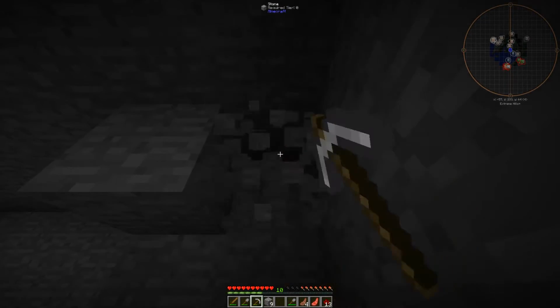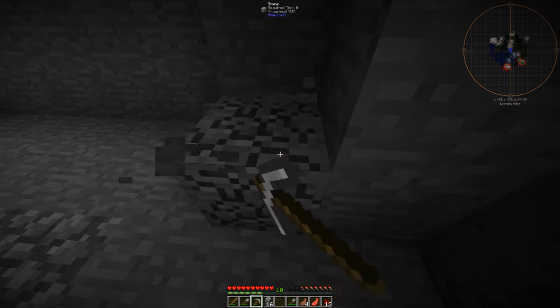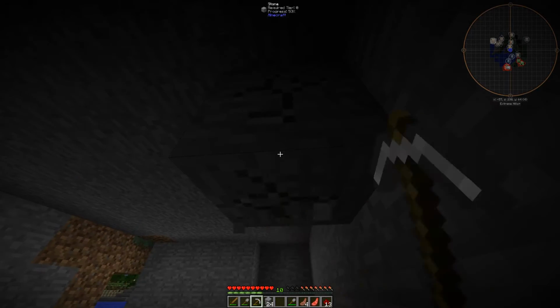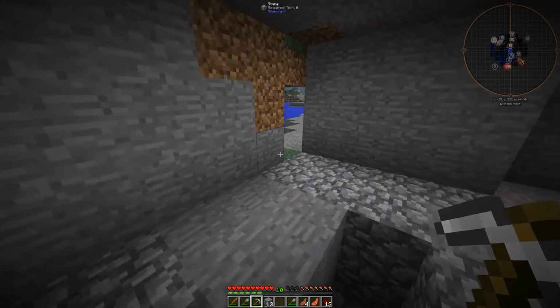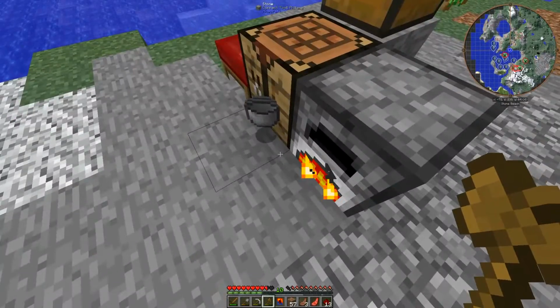I am breaking cobblestone right now for what I hope to be the last time, because I managed to get enough iron to make 2 buckets. I went down in the cave and got myself some lava, and I got some water from just outside my door. So we can now make the cobblegen upgrade. There it is, our cobblegen upgrade.